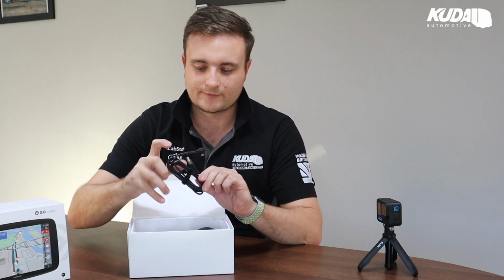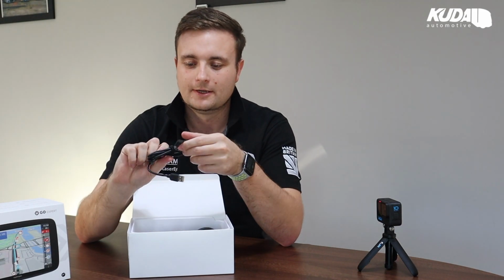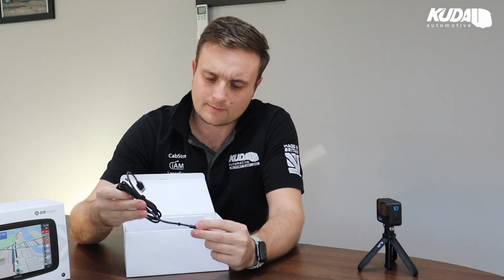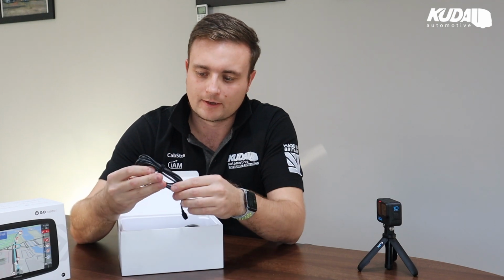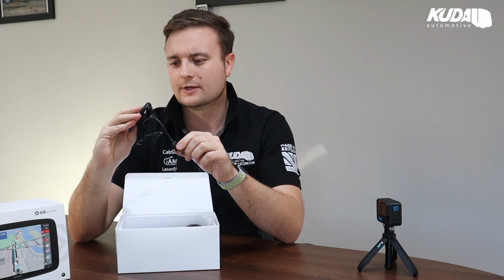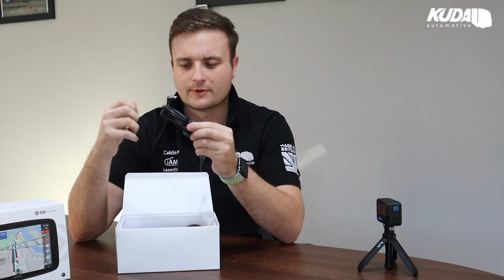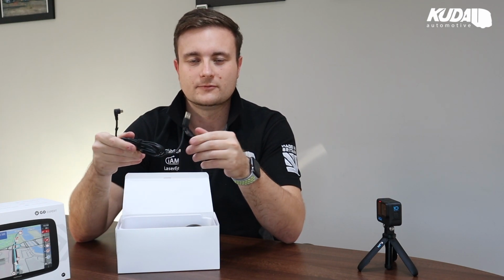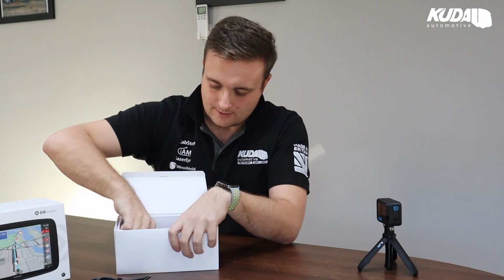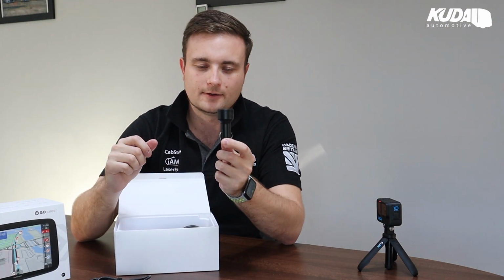So obviously, first thing, power cable, need that. It's USB on one end with a nice bit of TomTom branding on the plug, and then I believe that's a micro USB on the other end of that. Nice long cable. Again, they've thought about it. TomTom understand a truck's windscreen is not the same as a car windscreen. It's got a nice long run on it. I don't know the actual length of that, but looking at that coiled up, I'd say it's probably getting on for 3 meters of cable there, which is going to go around from the dash up onto the windscreen quite easily, I would say.